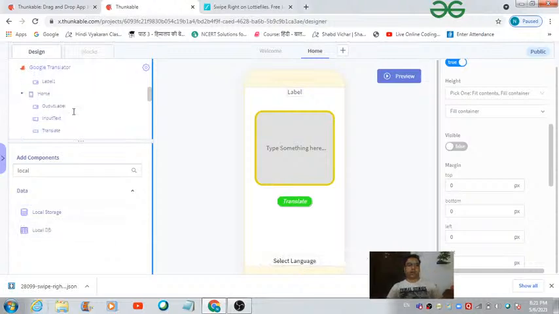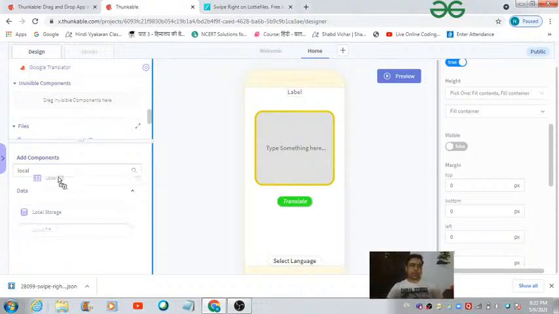It will be visible to you once it gets added successfully, in the invisible component section, not in the visible component section. See, the local database component I've just added, but because it didn't get added successfully, it is not visible to us here.